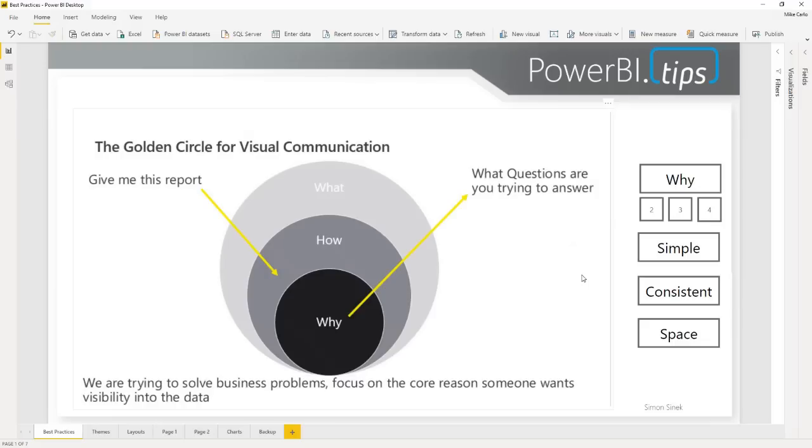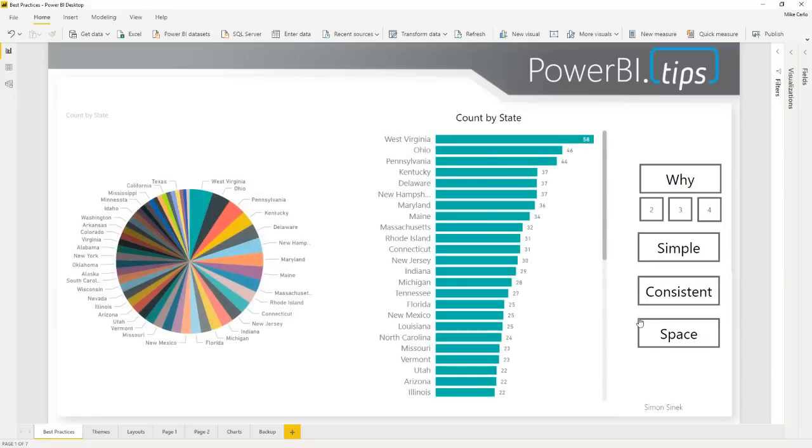So in addition to asking these why questions, we really try and think about what topics remain the best topics on the page, how many visuals to put on one page. We start talking about other styling techniques that we'd like to put on top of the page. A lot of the things you'll see in this presentation are based off of items from the Gestalt principles. These are some core principles that I like to hold on to when I'm building reports. So the first one is keep it simple.